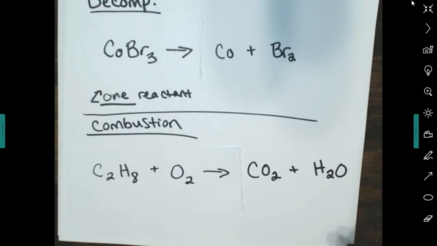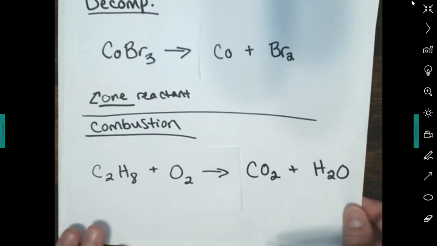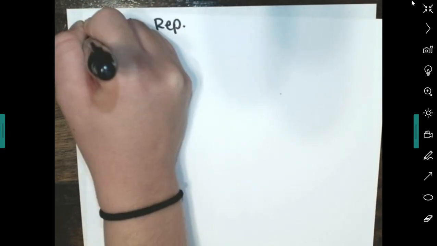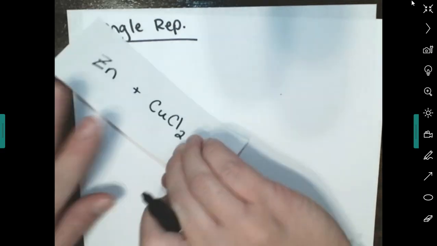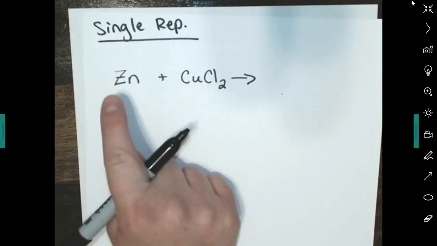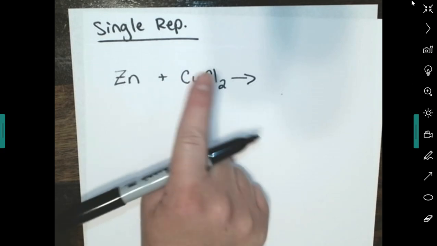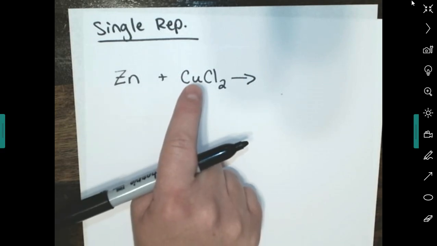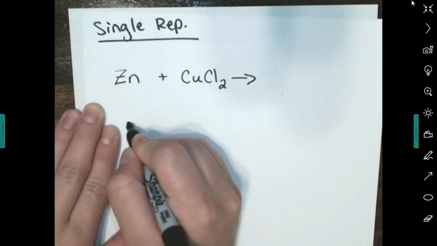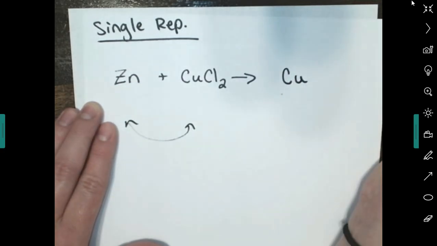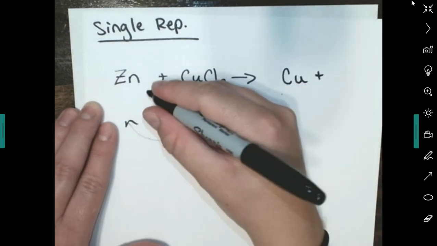All right. Now, let's move on to single replacement. So in a single replacement reaction, you have a single element and a compound. Okay? Now the single element is always going to switch places with the thing that's most like it in the compound. So in this case I have zinc. Zinc is a metal, so it's going to switch places with the metal. Okay? So these guys are going to do a swap. The zinc and the copper. So now instead of zinc being by itself, the copper is going to be by itself. And the zinc is going to pair up with the chlorine.